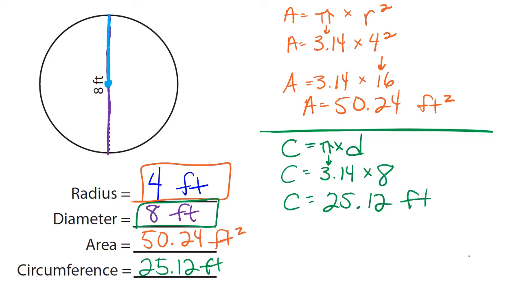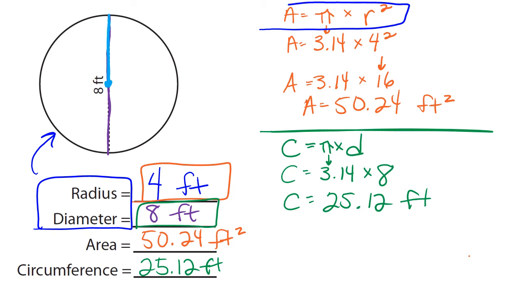So what I want you to do is, using these examples that we gave, your very first step is you're going to find the diameter and the radius using the picture, which you did a fantastic job doing for the first 3. If you can get that far, go ahead and try to use the equation for area and the equation for circumference. You can use a calculator. Make sure you use 3.14 for pi. And what I want you to do is you're going to bring this with you. So if you do this video and you bring the sample problems with you, I want to check it out to see where you're stuck at.